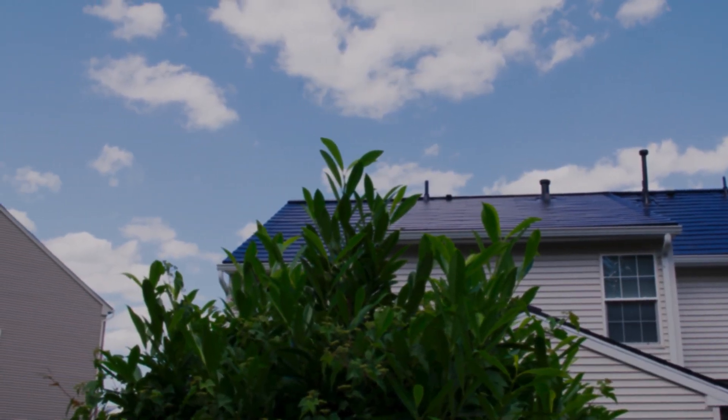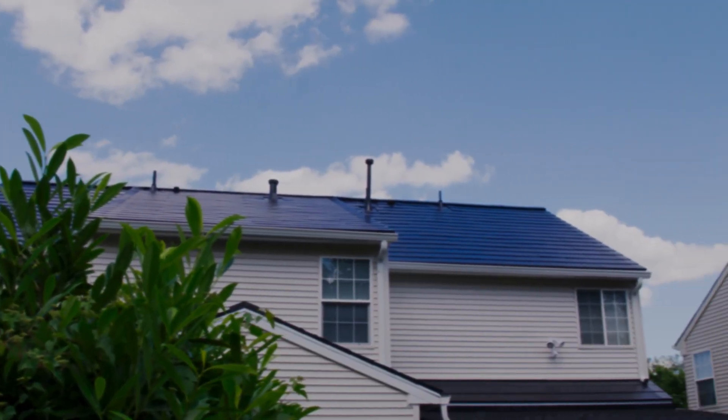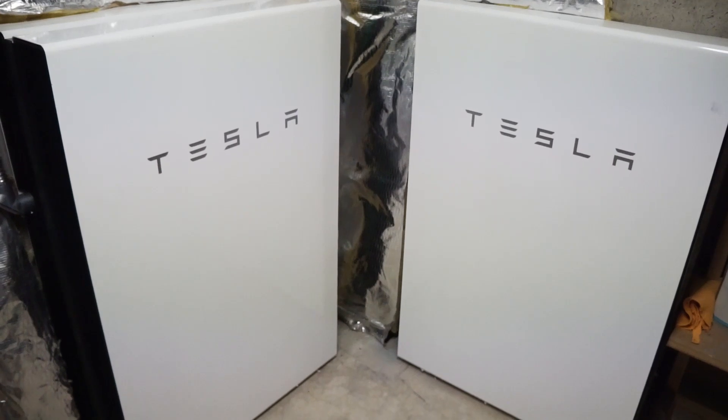We've noticed cost savings from our Tesla roof. It's been fun to get our monthly BGE bill and watch just a straight line down to basically zero electric usage month after month. And this month we should be negative. Now that we are generating excess power more than we need, we don't need to worry as much about conserving electricity or running the AC on and off. How else can we get value out of this extra electricity? Mining cryptocurrency, or if we get a Tesla car, we have the battery storage for that — so that won't increase our costs either. It'll be a basically free fuel source as well.